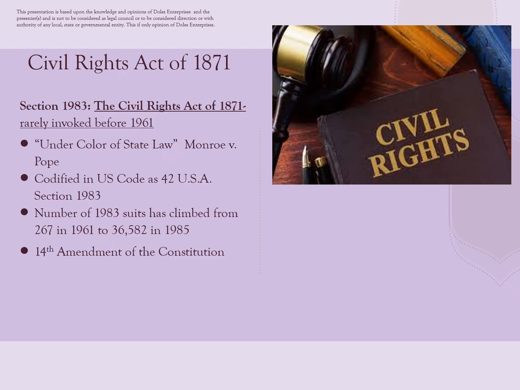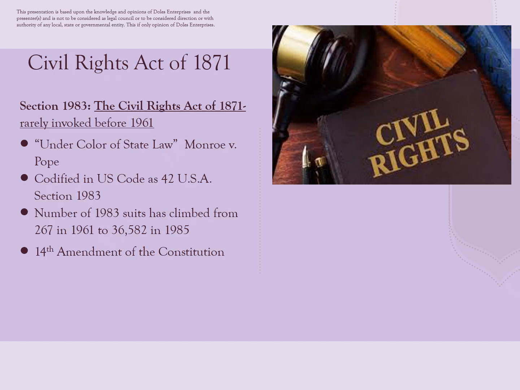Until the early 1960s, federal, state, and local governments were almost completely unaffected by civil rights legislation. In 1961 and the years following, the Supreme Court began to interpret heretofore untapped legislation that provided cause of action for people who suffered civil rights violations at the hands of the government.